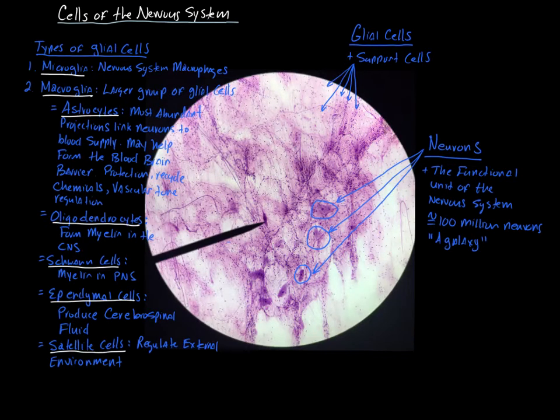Back when I first took anatomy and physiology, there wasn't a whole lot of emphasis on glial cells. We learned, oh yeah, there are these glial cells and there's support and they kind of help form the blood-brain barrier and this and that. And that was like 20 years ago when I did that. And now we know a heck of a lot more about the glial cells, and we know that they play a critical role in the central nervous system. And then you have what are called neurons. And neurons are classically considered the fundamental functional unit of the nervous system.